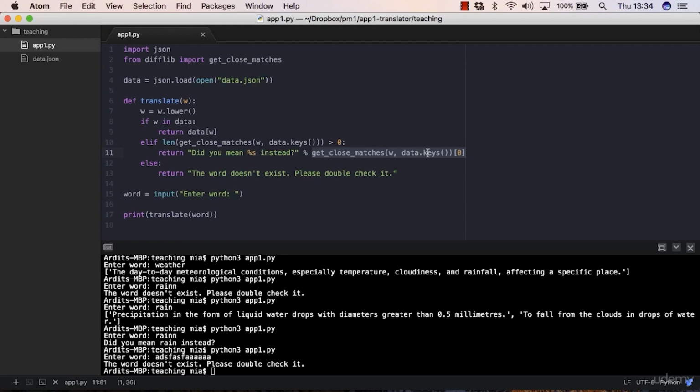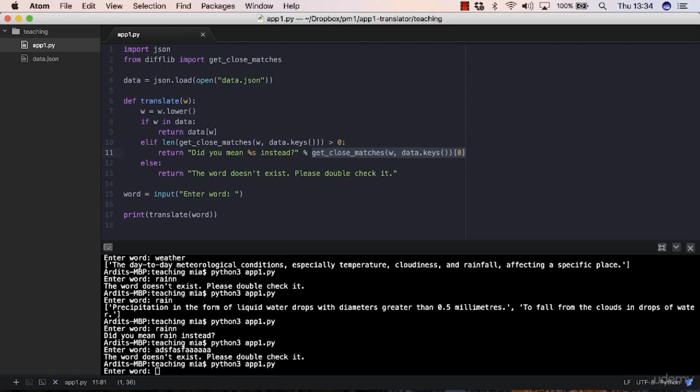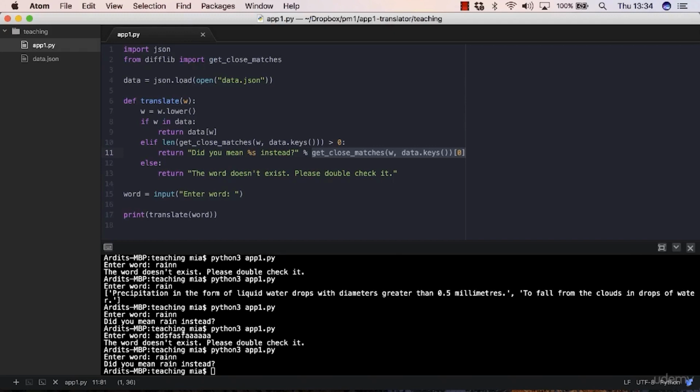And yeah, that's it. However, I still see an issue with this, so we still can make the program more user-friendly. The problem now is that when the user enters rain by mistake, you just pass a message there saying, oh, did you mean rain instead? Oh yes, I mean rain, but how can I enter rain? Why do I have to execute the program again?